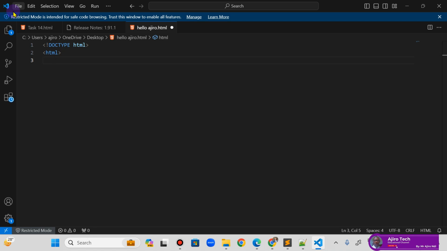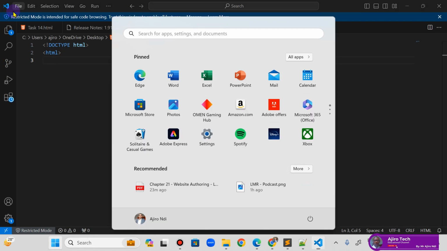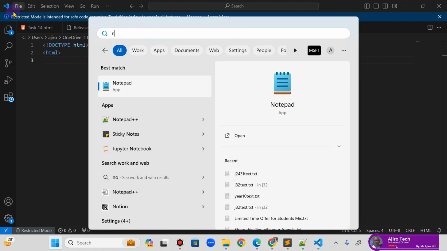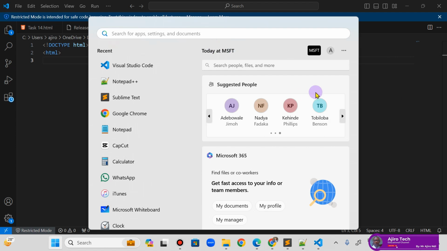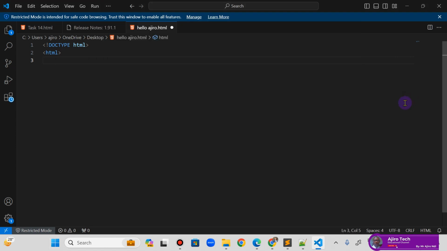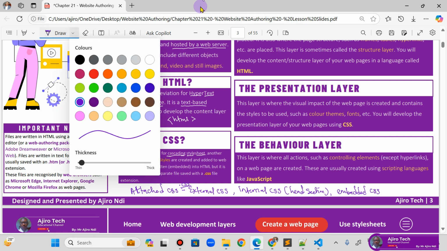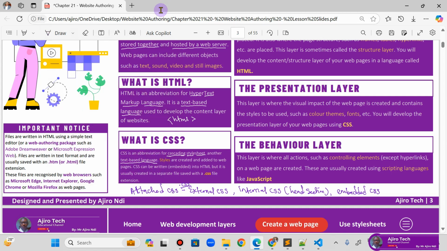Okay, so the next one is, now that is literally, I talked about the notepad. You can actually use the notepad. Now for the MacBook, there's what's called Brackets, right? You can actually use Brackets in writing your code as well. Okay, so this is very important. Let's get back. I needed to explain all that for you. Okay, so we call them the what? Text editors. That's what we call them, right? The text editors.